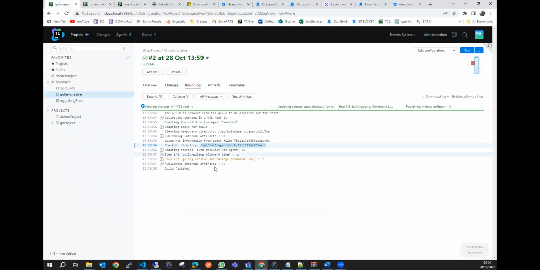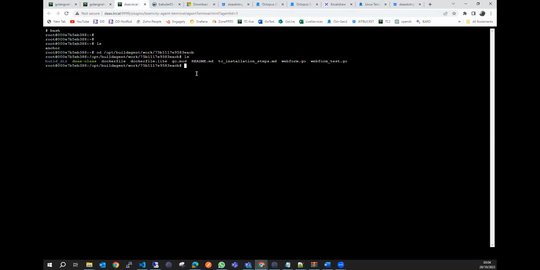And what was the next step? We told it to build the app itself. So let us see if it's here. It is not here because our command is saying that after building, it should move it to build_dir. So the second step is to create build_dir and then move the web form and the build_version file to it.